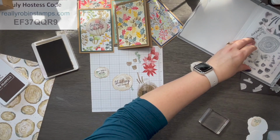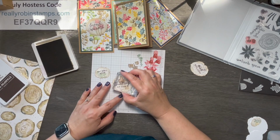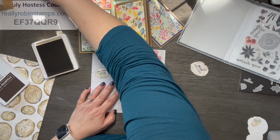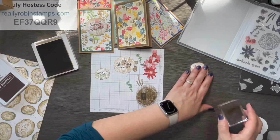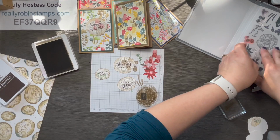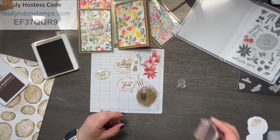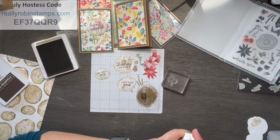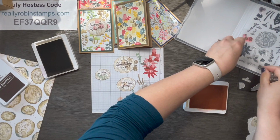So we'll use our Soft Suede color. And now we've got little acorns. So cute, right? Okay, and let's see, one more. Let's use these little berries. We'll do the Petal Pink. And then we'll also use this leaf.